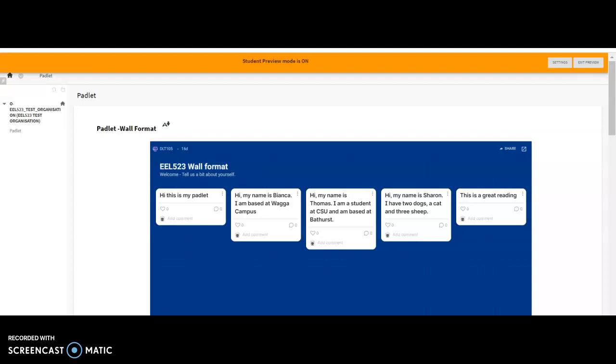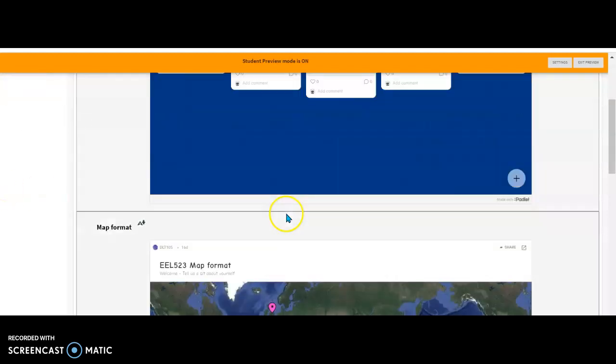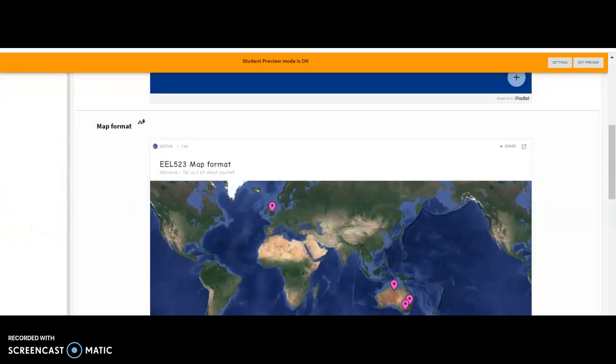The first format we will discuss is the Padlet wall. This activity can be synchronous or asynchronous, so it could be used in your face-to-face classes as well as online. Padlet walls build a supported student community. They help facilitate student learning where your students are actively engaged in their own learning journey. The Padlet wall and map format create a basis for the building of that community.